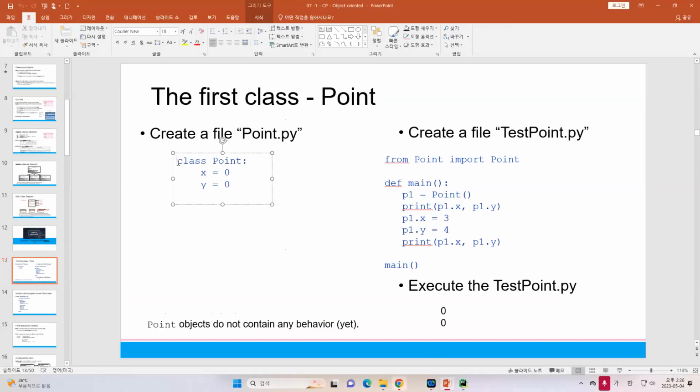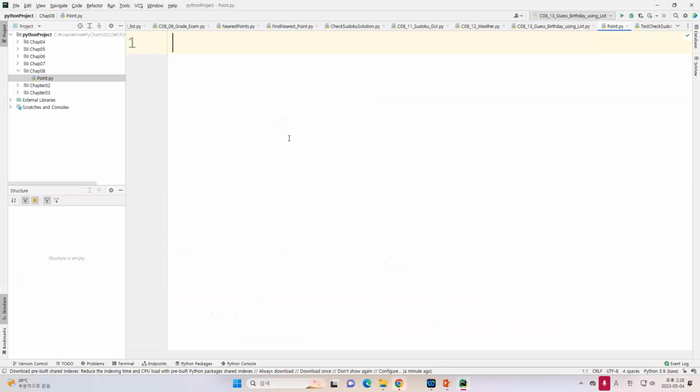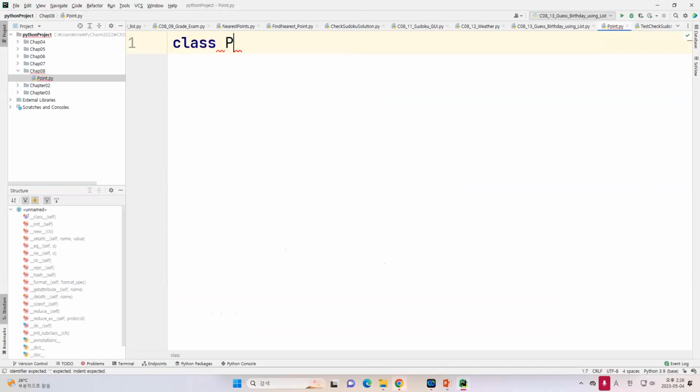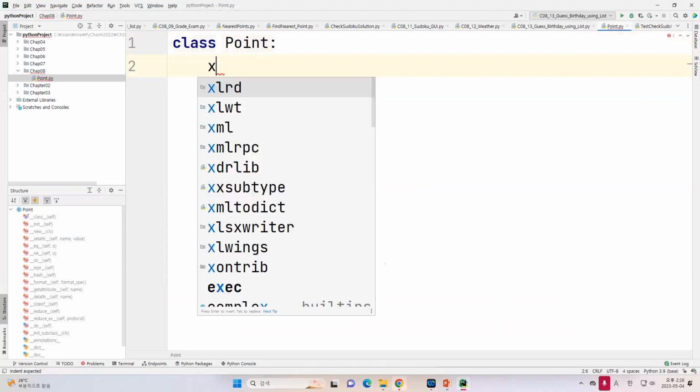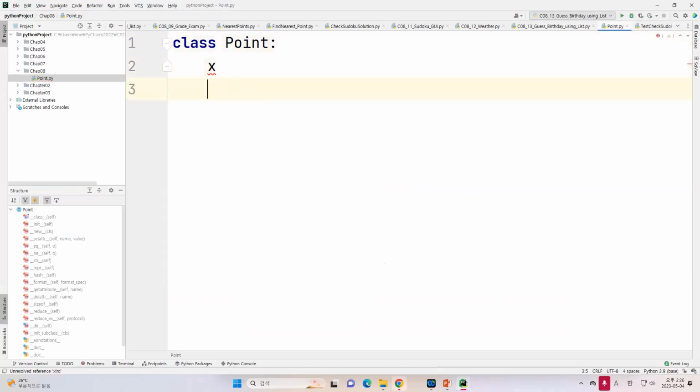Now I would like to make a class. So I want to make a class point, and then I would like to define two data members, which are X and Y. Okay. Now you can see that it contains an error.